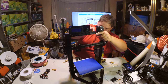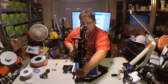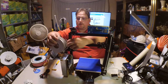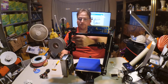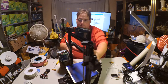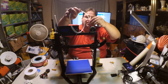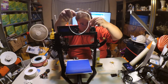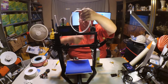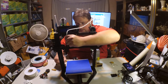Good. Okay. The idea behind this is that this sits here, and the filament comes cleanly up into the extruder assembly, like that. No interference from anything. And then, this, now sitting on top of here like this, has a nice, clean loop straight into this.